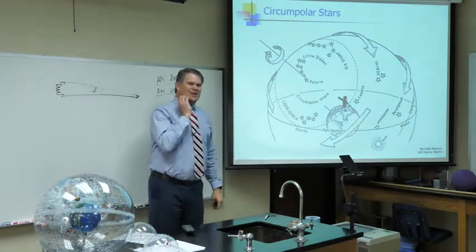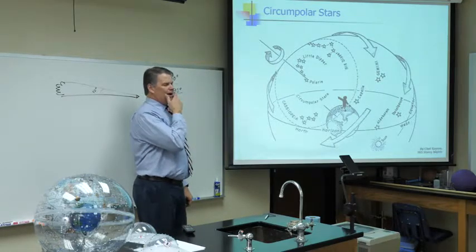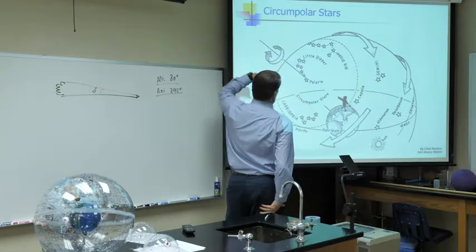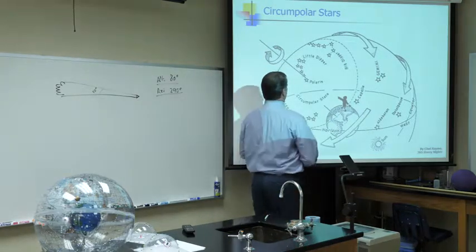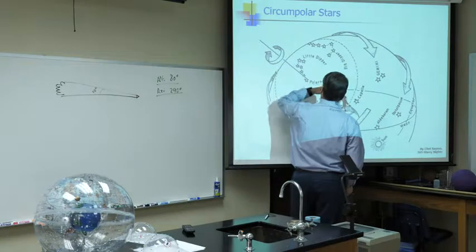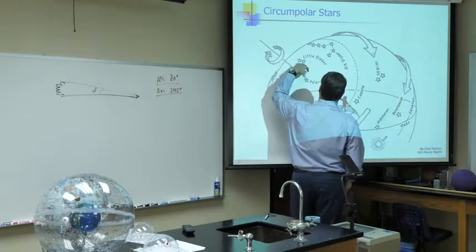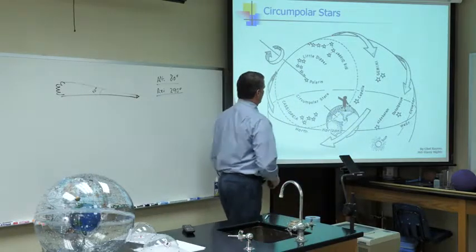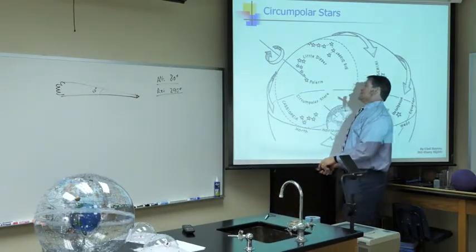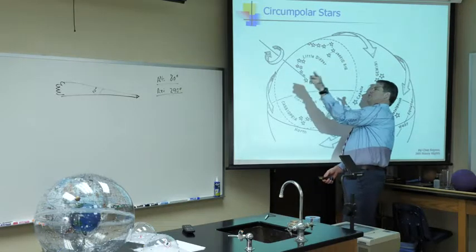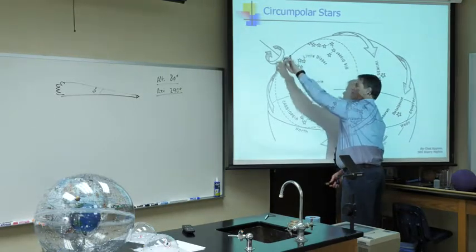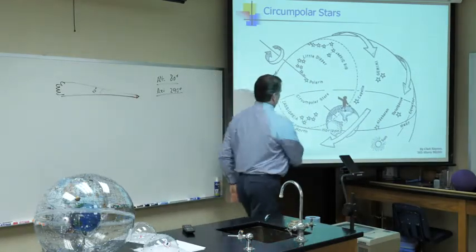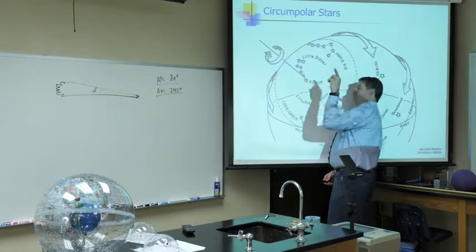Maybe your brain is a little tired, but you remember from some time ago I showed you a planetarium and how all the stars are rotating about Polaris. That's what you see right here: all these stars are rotating about Polaris. From that person's perspective, it should be going counterclockwise in the sky. It's a little hard to see with these arrows being three-dimensional, but that's what this diagram is showing.